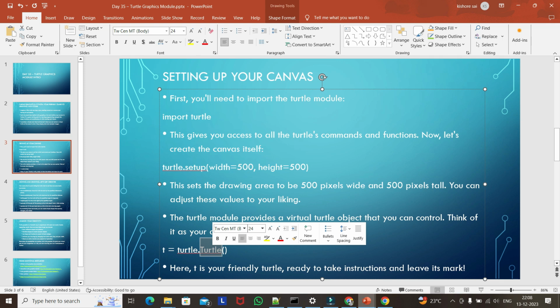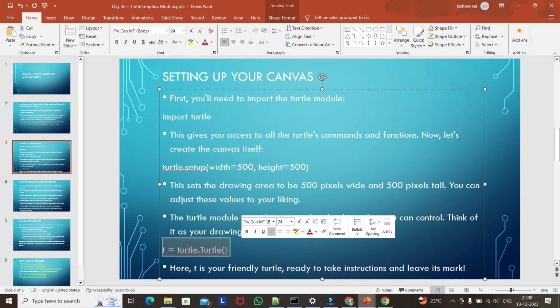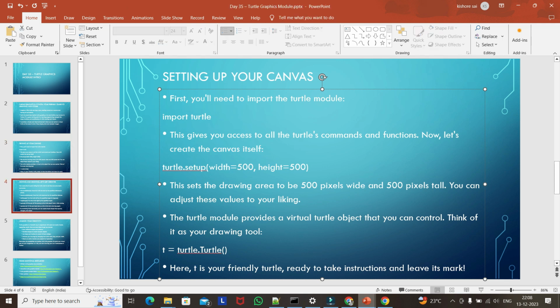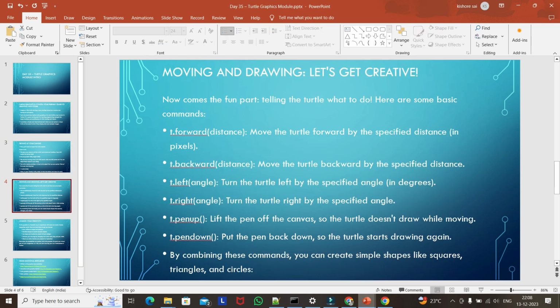So this is the Turtle class name, and now we have created an object, a virtual turtle object. You can think of it as controlling the drawing. Now we will be doing all the drawing using this t object.